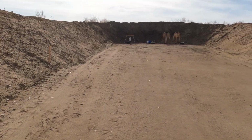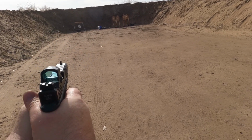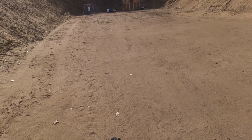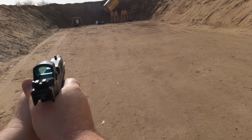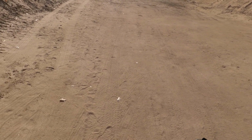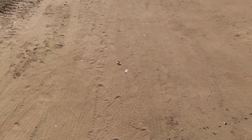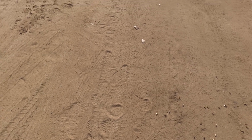All right, we're gonna do the Glock again with steel, with these HSTs. But when he shoots them, good. Chamber. Let's go.